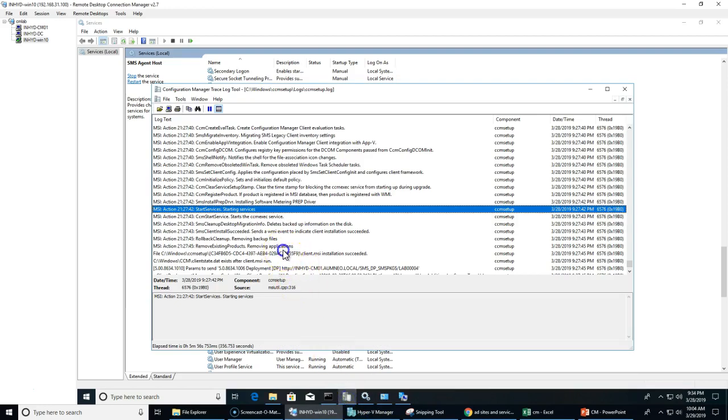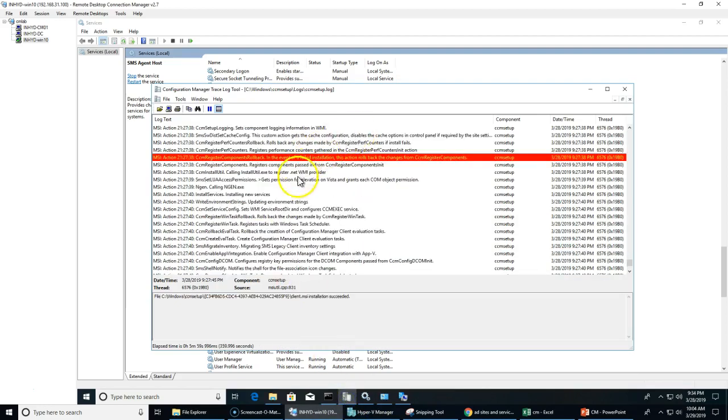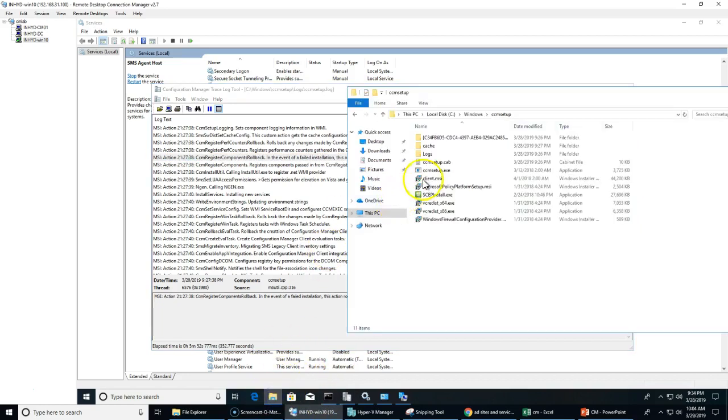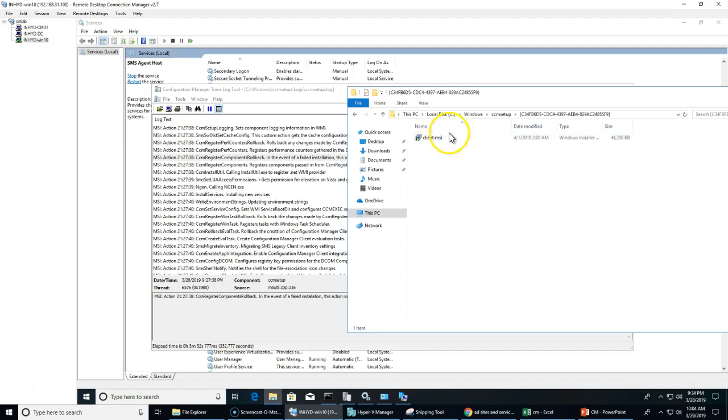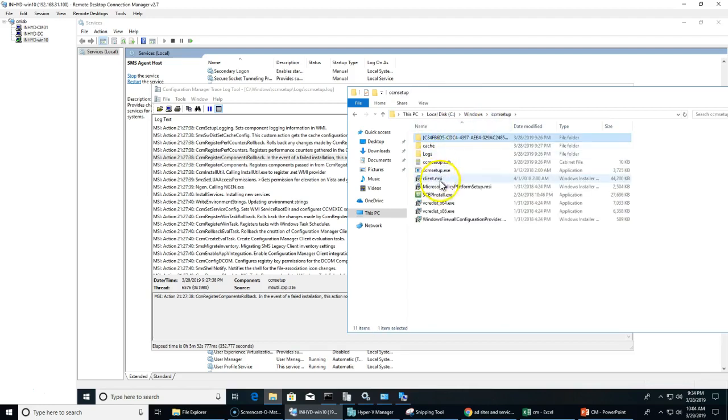Now, what if you're getting some errors in between, and how do you troubleshoot? For example, this kind of small error was there, but it is not useful for you. As I said earlier, the core of the SCCM client installation is this, but internally it is triggering the MSI, which is client.msi, which was copied here post installation. So this will have a log file.